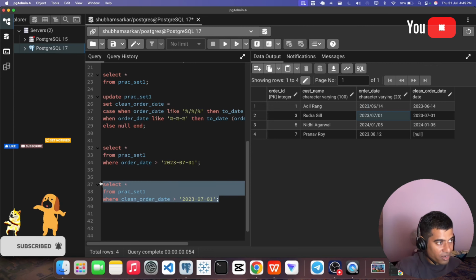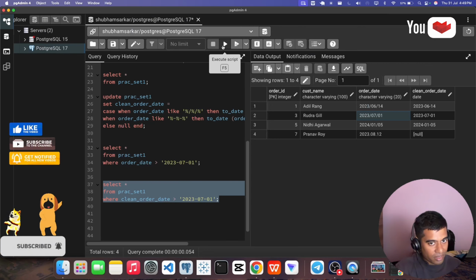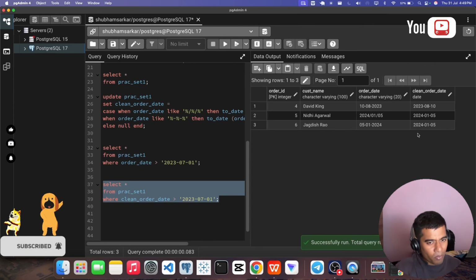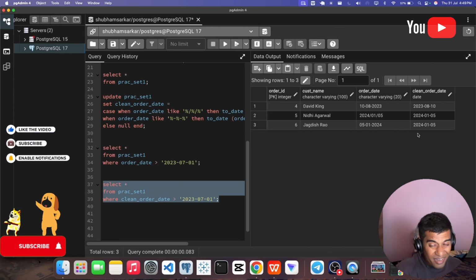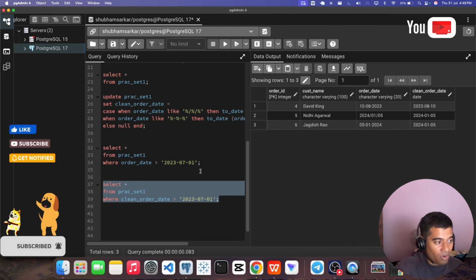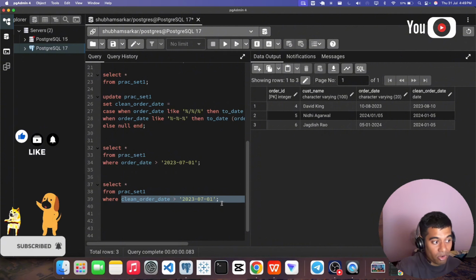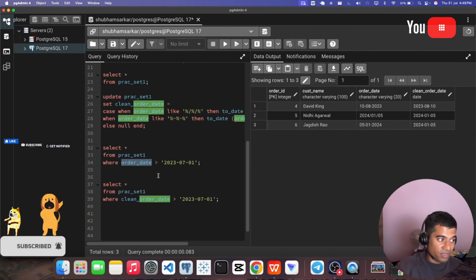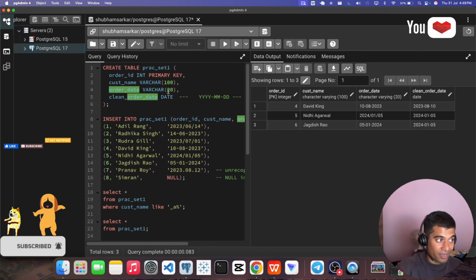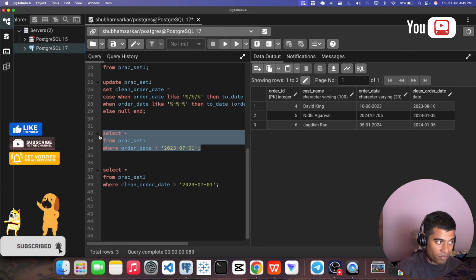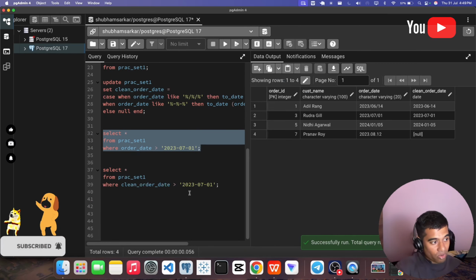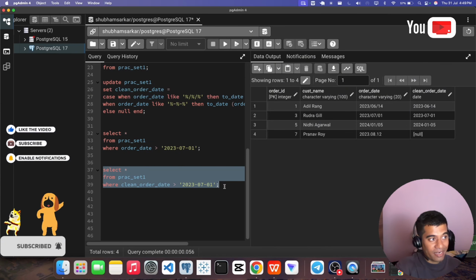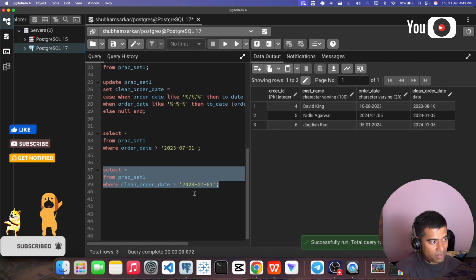With clean order date, which is actually the date format, we get the proper dates which follow this criteria or filter. But if we use something which is not in date format, meaning the dates are in variable character format, we get the wrong output, which will create a negative impact on the business.